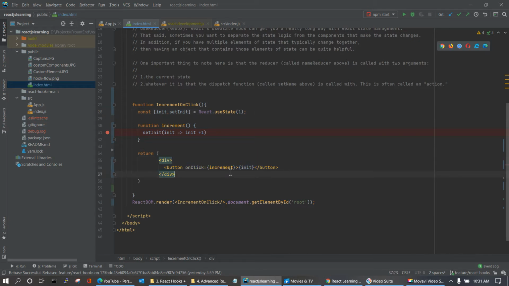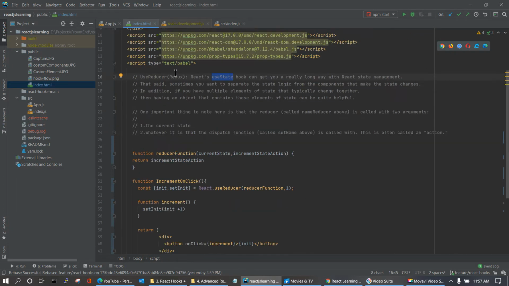On click you're calling this function, and this function is setting the state. Here you see this is a callback where you are getting the previous value, which is initialized as an input, and you are adding 1 to it. So on every click you get the previous value, add 1 to it, and re-render the component. That's what useState is doing currently.